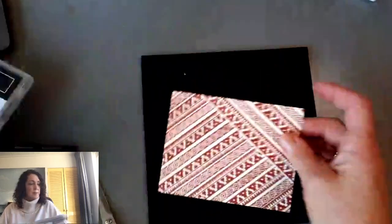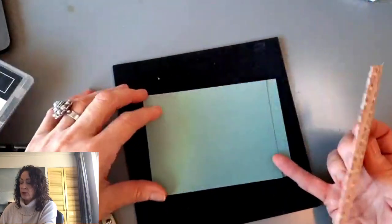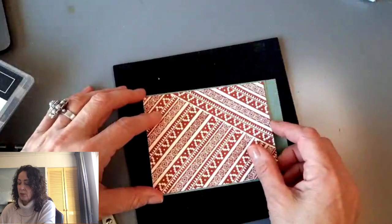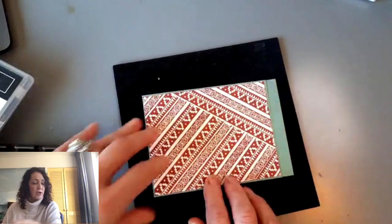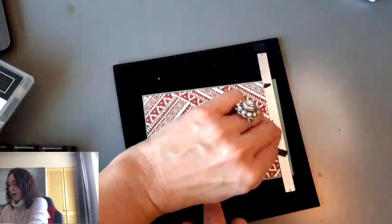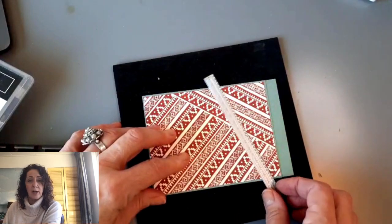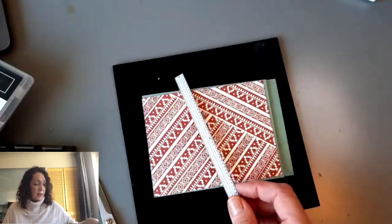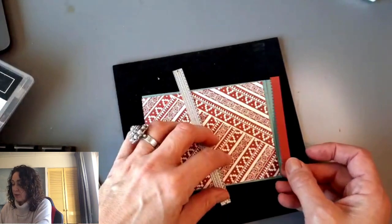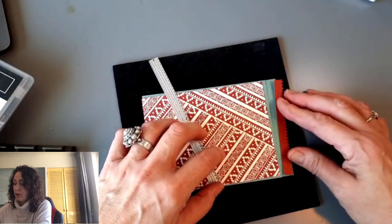So we have this piece, and I thought I would put it on a, what's this color? Soft Succulent. Those are colors that I associate with the desert. But then I thought I would put a nice little edge on it, and I used this die, and it cut the whole thing off. I thought it was only going to cut off the one edge, but it actually cut off both. So that was a disappointment, and I had to go to plan B. I thought, okay, I'll cut it again in this color here. So what we're going to do is put that here later. I thought that would look nice.